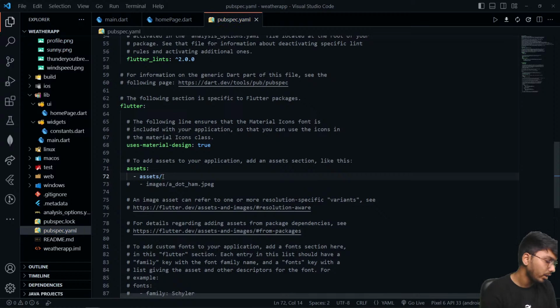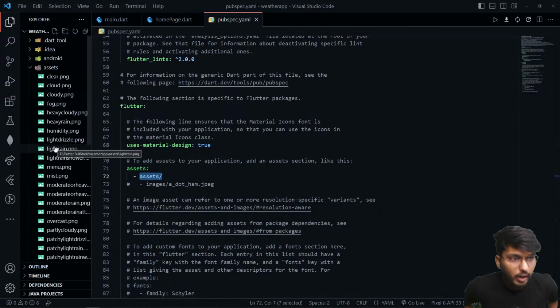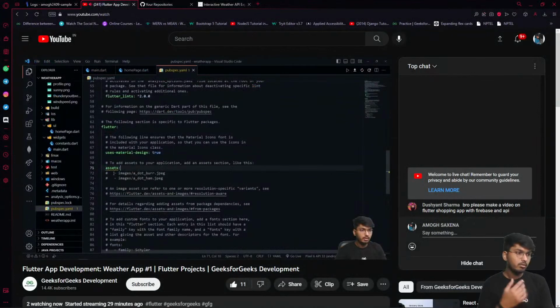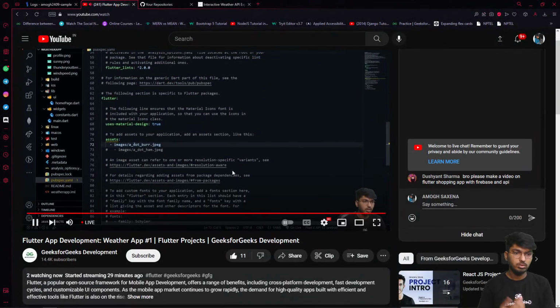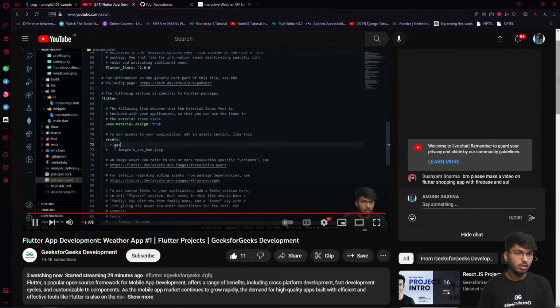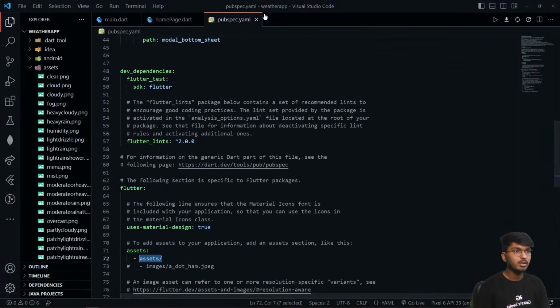What this is going to do is take all the files that are present in the folder, so we don't really need to add every single file in the code one by one. We can just make the changes and it will be done. So after this, we have got the images as well.